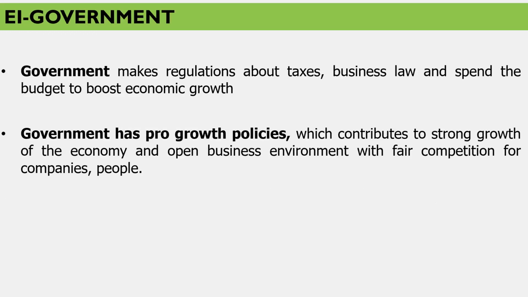Government makes regulations about taxes and business law, and spends the budget to boost economic growth. People like governments with pro-growth policies, which contribute to strong growth of the economy and an open business environment with fair competition for companies and for people. In Vietnam recently, the value-added tax has decreased from 10% to 8%, promoting business activities and consumer demand. It is quite positive.